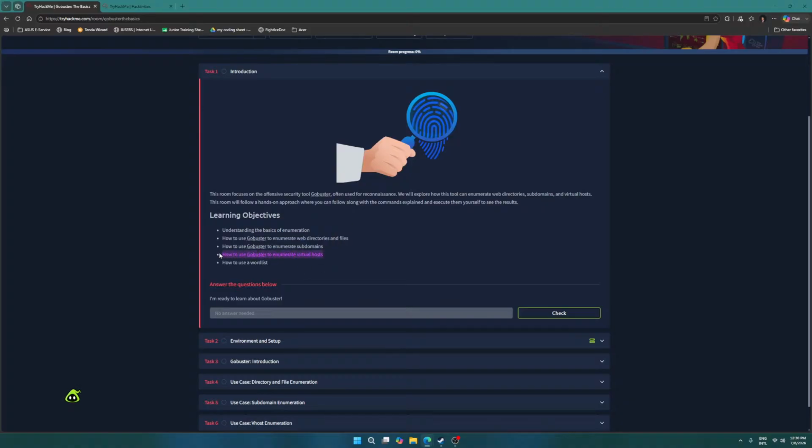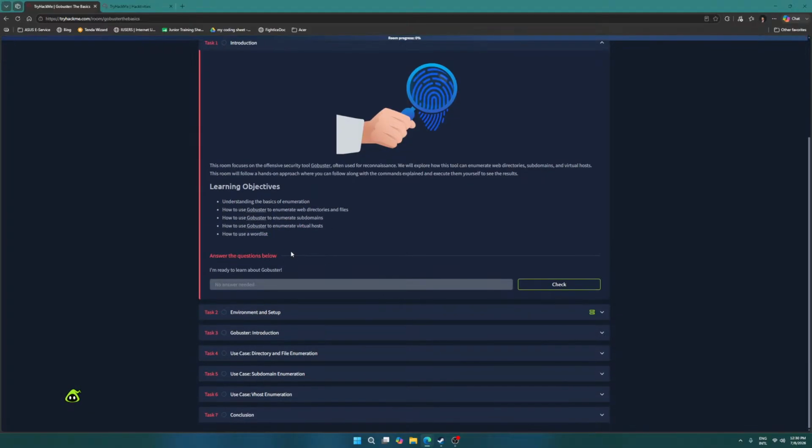Yeah, this part we don't know, that we'll be learning today. And how to use a wordlist. We know how to use a wordlist. I mean, we used a wordlist, what did we use? Yeah, we used rockyou.txt, the rockyou text file. That is one wordlist.